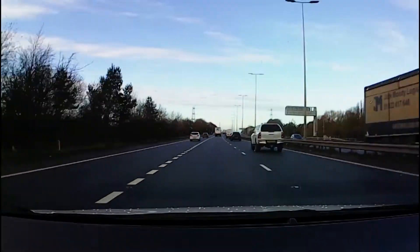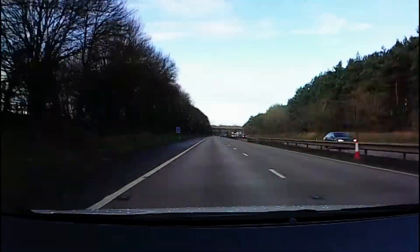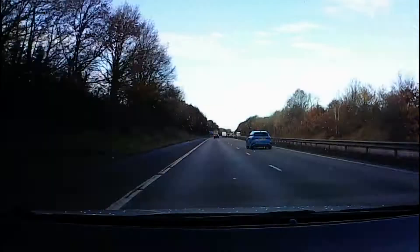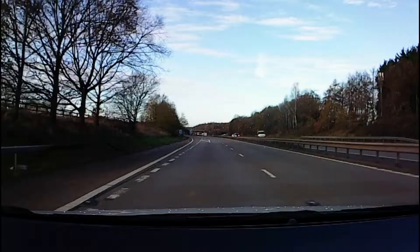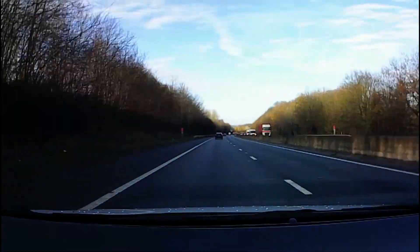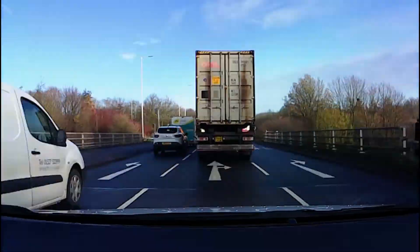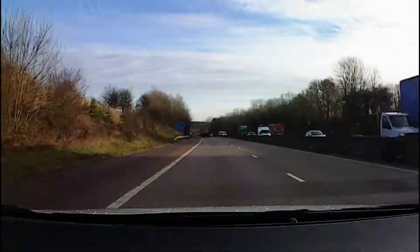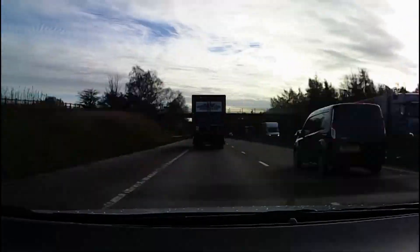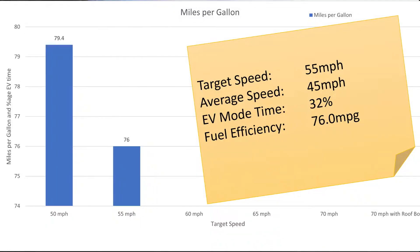On the next journey with a target speed of 55 miles per hour, our average speed turned out to be about 45 miles an hour. We didn't feel this was too slow — it felt like we were making good progress. When lorries overtook us we didn't feel we were holding them up unnecessarily; they could approach, change lanes, get past, and move back in without creating a big stream of traffic. We only had to overtake one vehicle, a van towing a trailer, and increased speed slightly to keep the overtake brief.